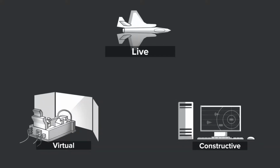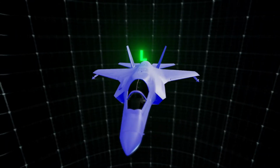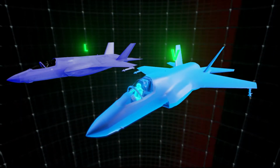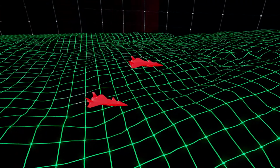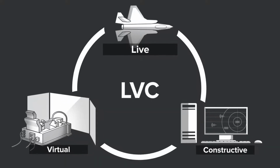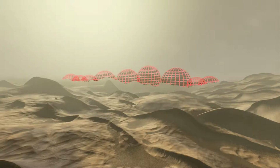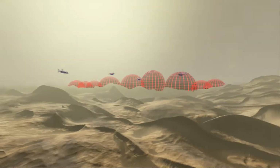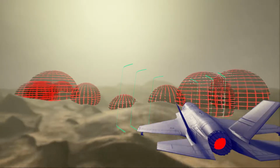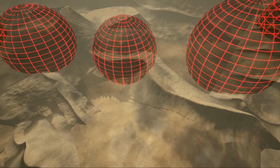Live, Virtual and Constructive Training, or LVC, connects real people operating real systems with real people operating synthetic systems and computer-generated synthetic systems to create a comprehensive training continuum. The F-35 was designed to fight in a full-spectrum contested environment and counter robust anti-access area denial (A2AD) capabilities of near-peer adversaries. But live training can only accommodate a subset of the F-35 mission sets and combat capabilities, and therefore must have a full LVC training solution.